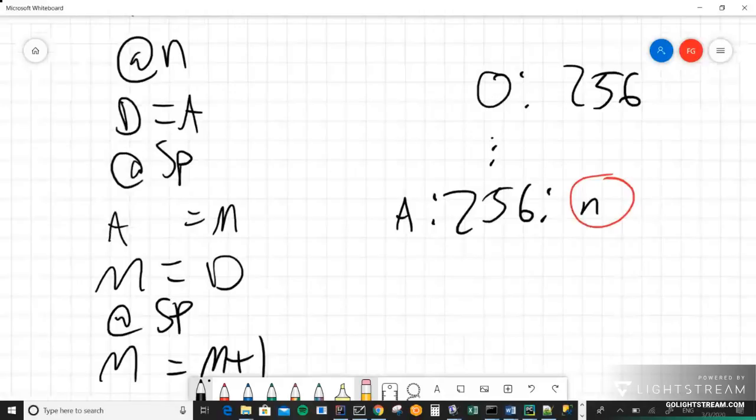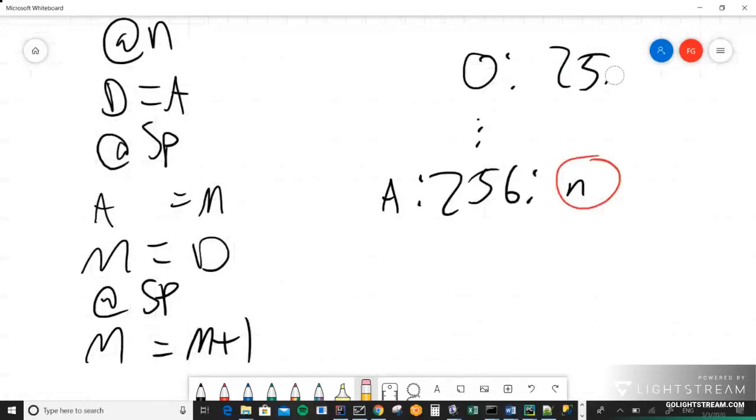Bingo, right? So M equals M plus 1, and now this is 257. So that is the kind of code that you're going to have to generate for push constant.